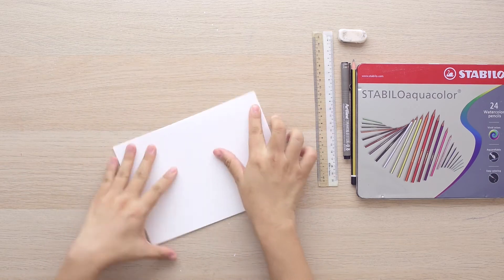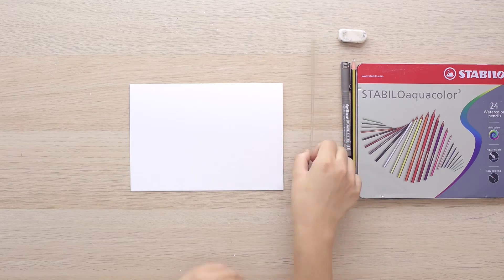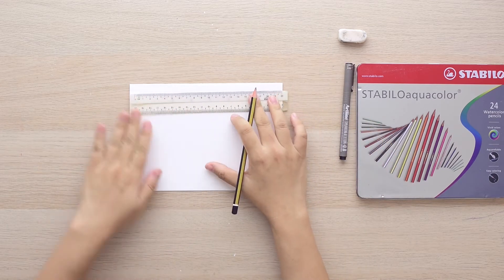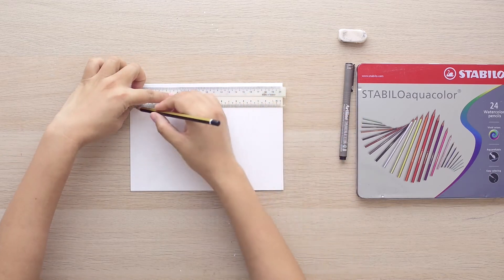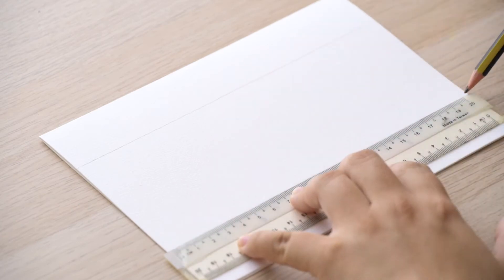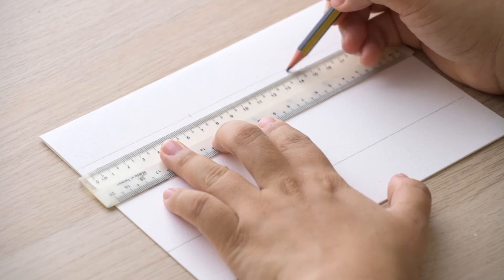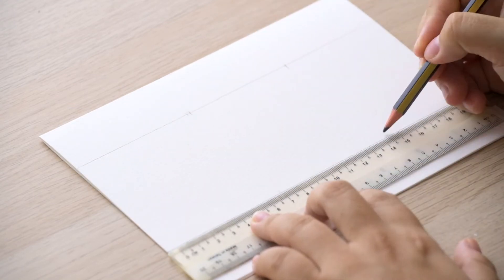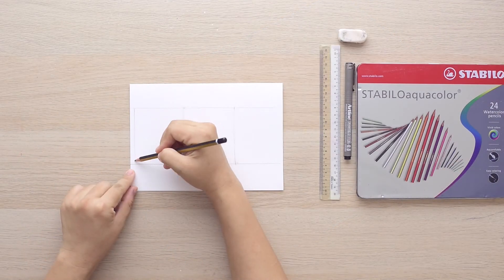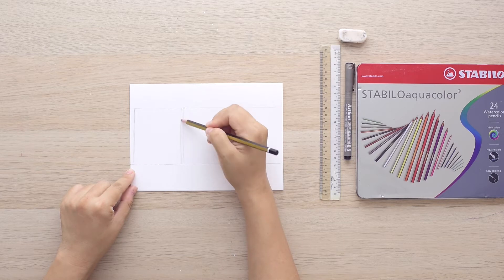Let's start off with a blank A4 paper and fold it in half, then we're gonna write the word 'mum' in caps with block design. Just grab a ruler and a pencil and draw a horizontal line on top of your paper and another line at the bottom. These will be the height of your letters, and then just divide the width into three parts. It doesn't have to be super exact — as long as it looks quite equal visually, that would be just fine.